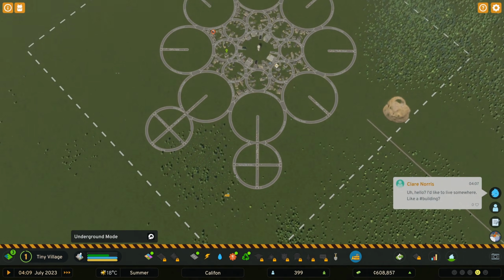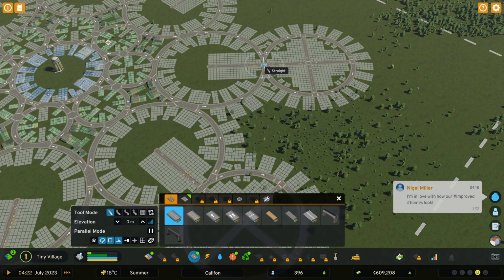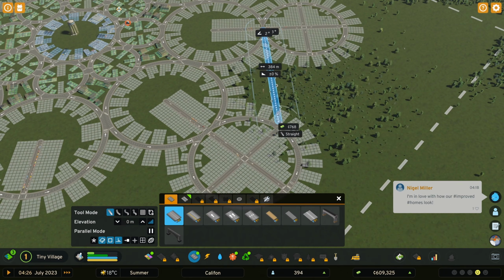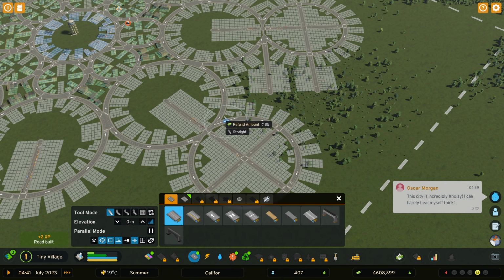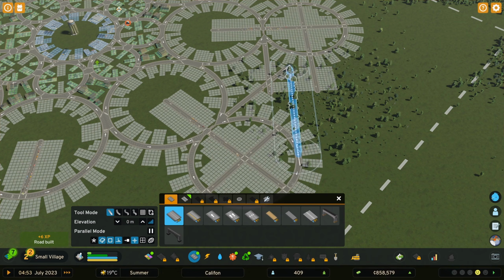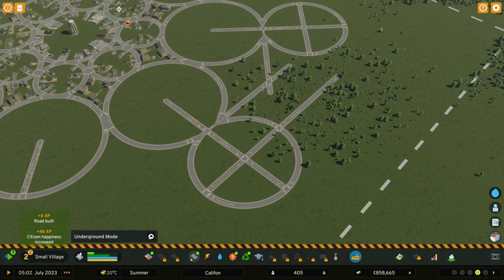This is quite the conundrum, isn't it? I wonder if maybe I need to draw... Oh, wait a minute. What if we do this? I know what you're wondering. What is it that I'm doing? I have no idea. Wow. Okay. Being rewarded for whatever this mess is. Get rid of that. I need to redraw that.